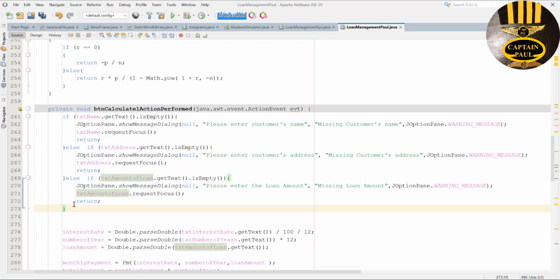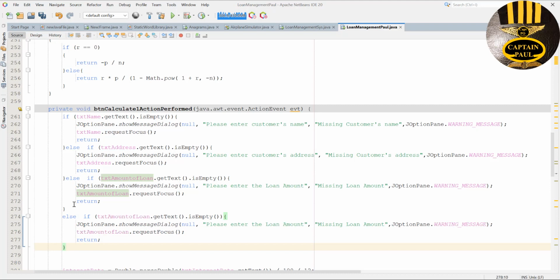Let's go for the next one. And the next one is going to be the number of years. Number of years here. Please enter the number of years.